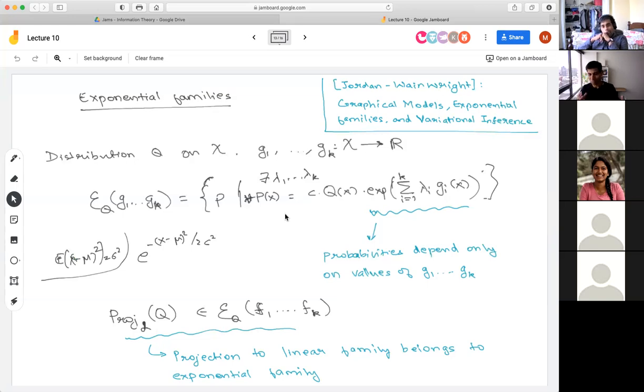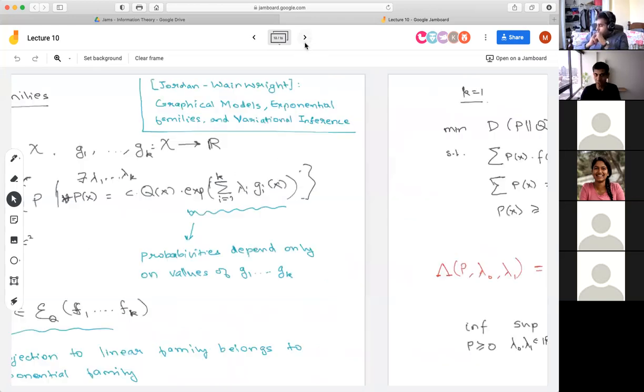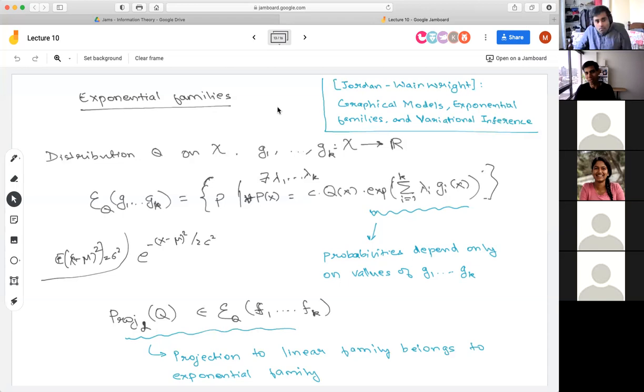Okay? So whatever quantity is the one that you care about in expectation, that's the one the probabilities depend on, nothing else. I mean, up to this factor of q in front, which is the distribution you were planning to start with anyway in terms of minimizing KL divergence. Any questions about the definition or the statement? We'll prove this in a minute.